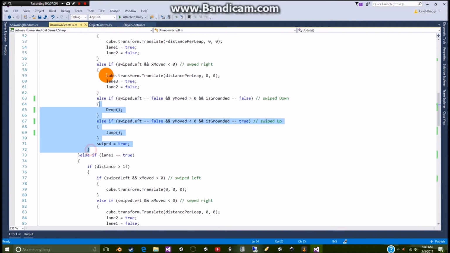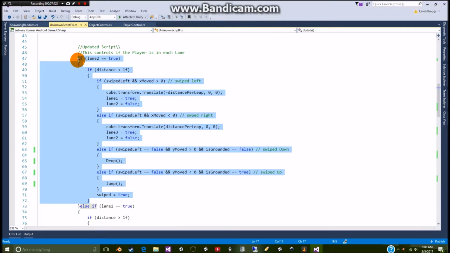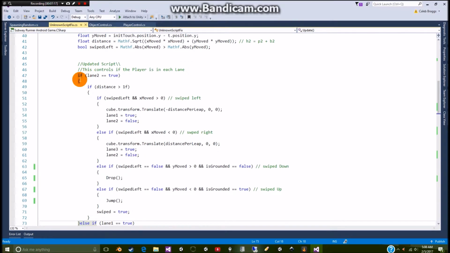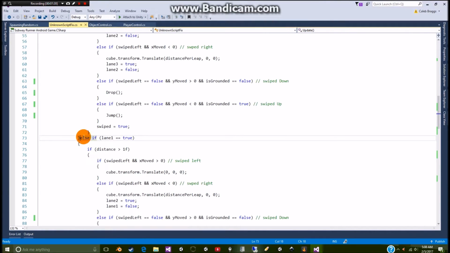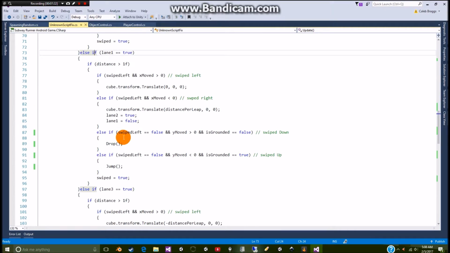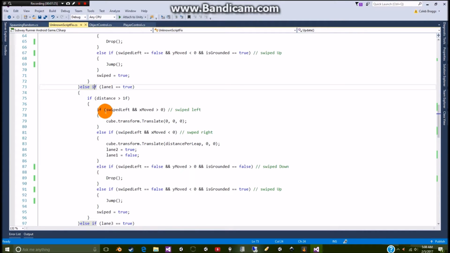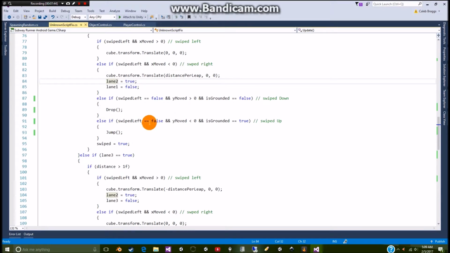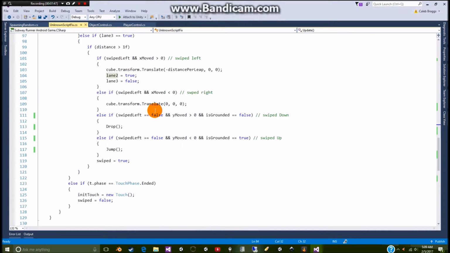Now we're going to just copy this entire script all the way up to if lane 2 is equal to true. And then you're going to put an else after the end of this if statement right here. Then you're just going to paste this same script along this right here till you have lane 1 and lane 3 set up as well. And all you need to do is simply change these variables. So since you're in lane 1, you can't go left, so you're just going to change this to 0. If you go right, you're just going to change which lane you're in. So it's the same functions, you're just changing minor things.